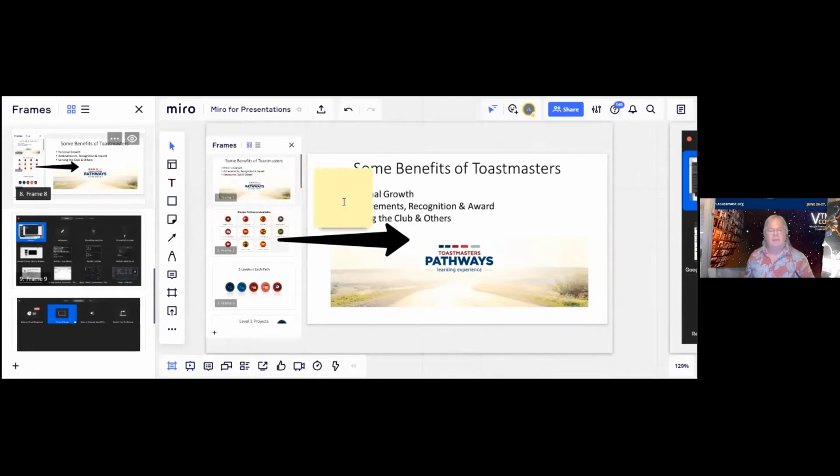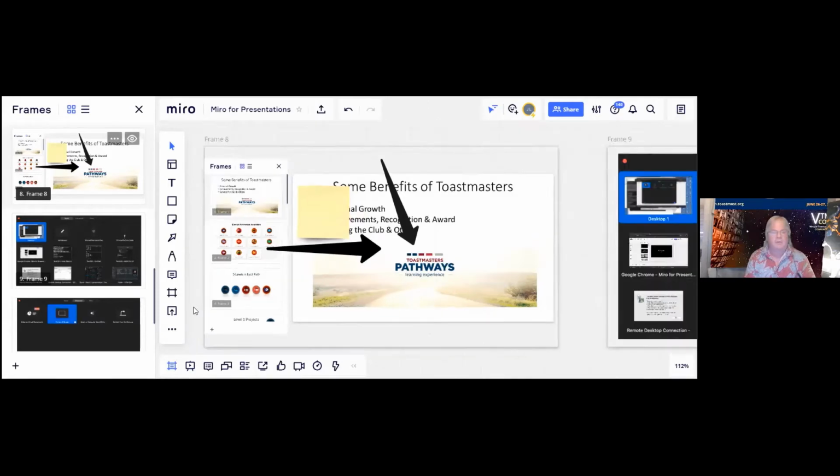I can add sticky notes live. I can add arrows to point to things live. I can also add text live. All of this I can do live while I'm presenting. You can also collaborate with your friends or your colleagues, and they can add the elements for you, so you're not stumbling around while you're presenting, sort of like I'm doing now. I'm going to zoom out of this a little bit so you can see what the entire storyboard looks like.